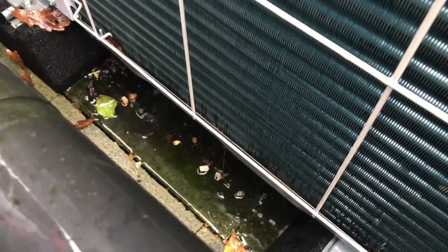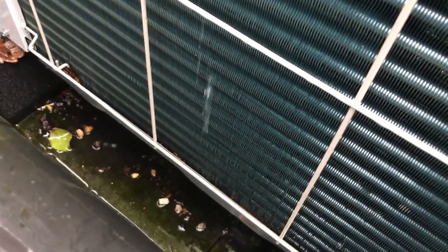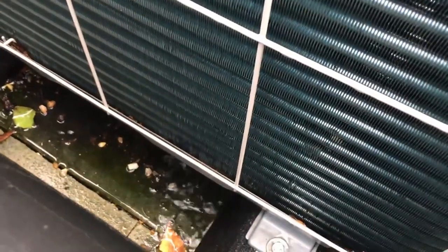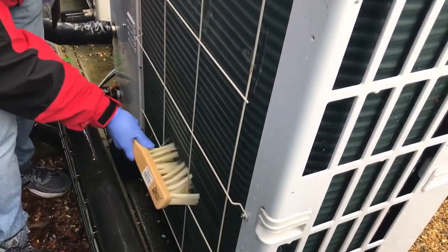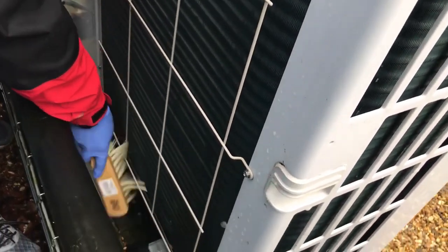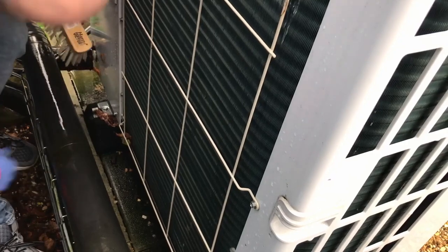And the other thing to look at there is how the water's flowing out the bottom of the actual unit. This is an opportunity to look at the condensate drain side of things and where that water is actually flowing to. So give it more of a brush if need be. I'm using a stiff brush here, just to give you an idea. Get rid of any leaves and debris, anything you think is going to start reducing that airflow.